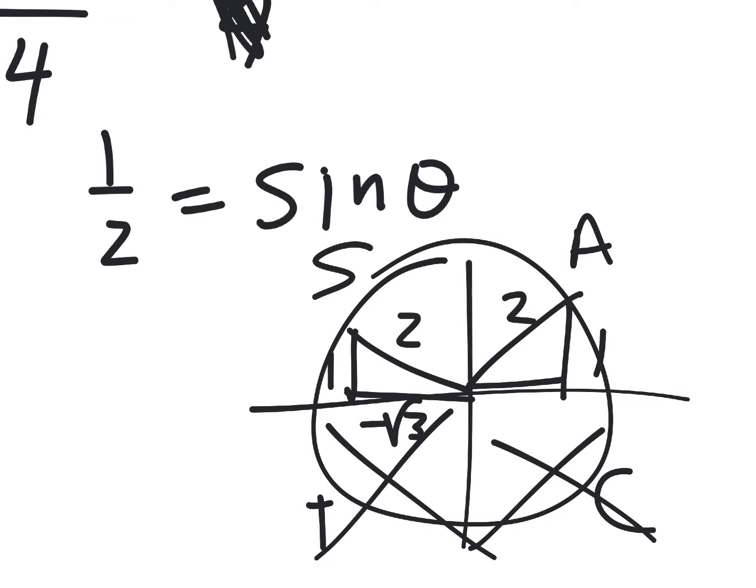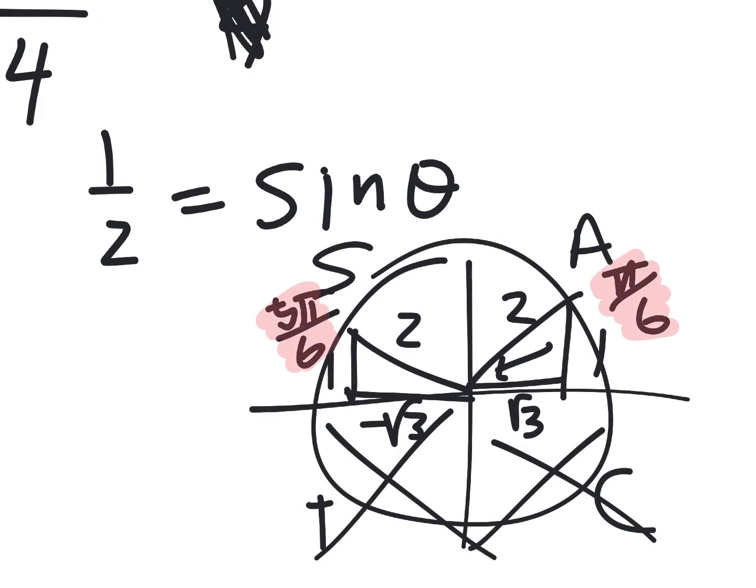Square root of 3, but negative. Most common mistake in circle trig. And then that helps me remember that what's across from the 1 is the 30-degree angle. So this is pi over 6, and this is 5 pi over 6. And the kid writes that, and I cry a little bit and mark it wrong. It's not really wrong, but it's not done.